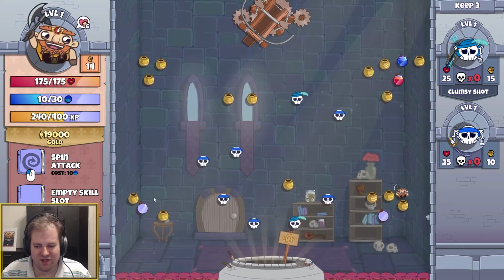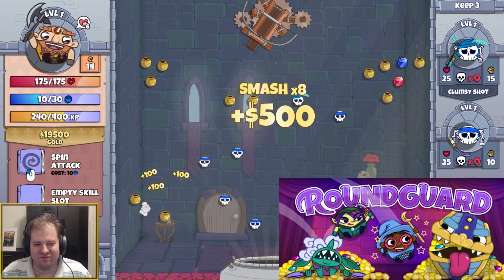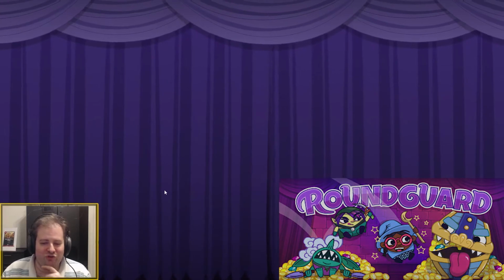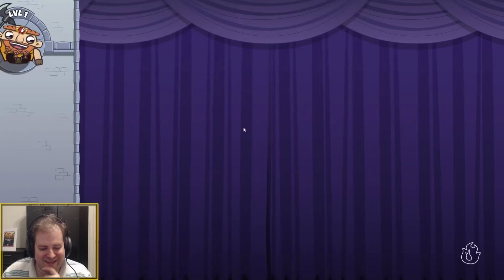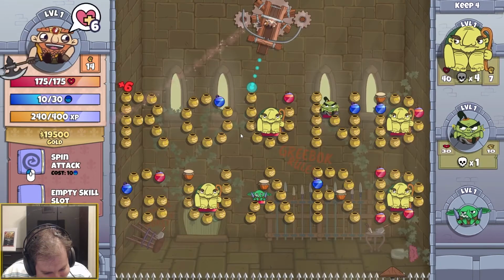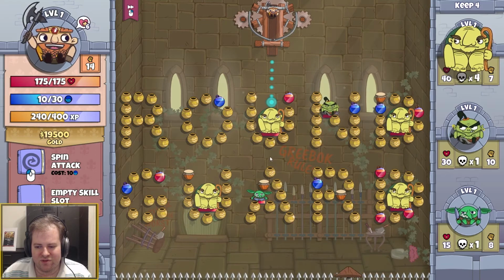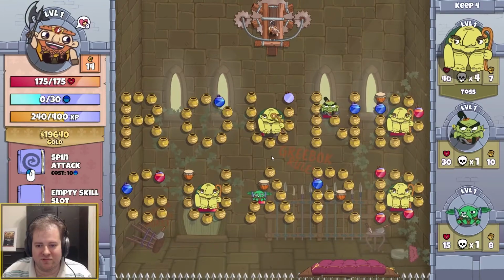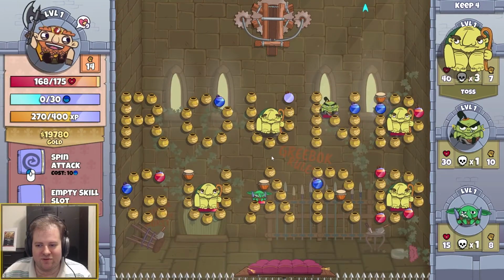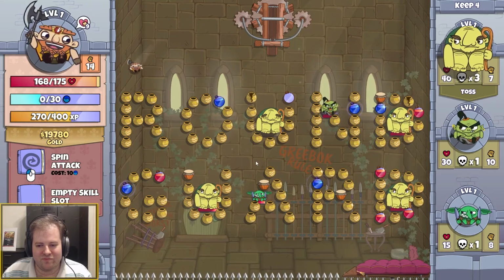We now have Roundguard, and this is a game that dares to ask the question, what if we combine Peggle with an action roguelike? And I think it definitively proves that anything could be a roguelike given the right circumstances. But Peggle meets action roguelike is pretty much apt for what you're doing. You'll choose a character, each one comes with different gear and special abilities, and your job is to smack all the enemies in a stage, not fall into spikes, and then move on to the next.